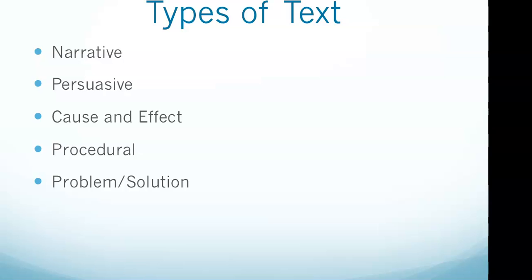All right, so with the types of text, we have 5 to look at here. We start with a narrative. A narrative text will both tell a story and make a point. There isn't going to be any type of text on this exam where it just tells a story for no reason, so that's always going to be incorrect. But anyway, narrative tells a story and makes a point.